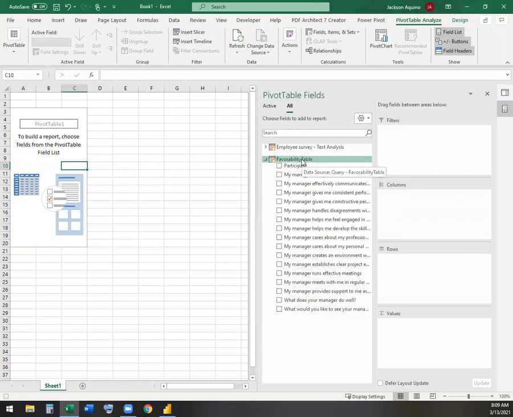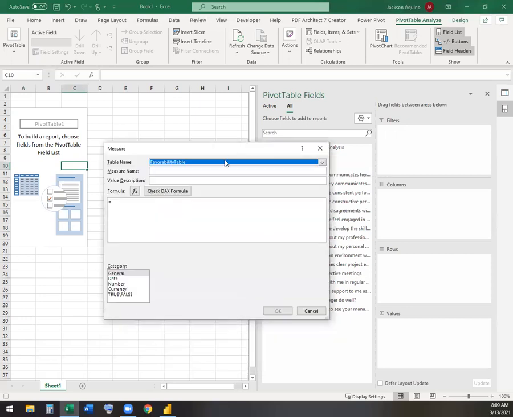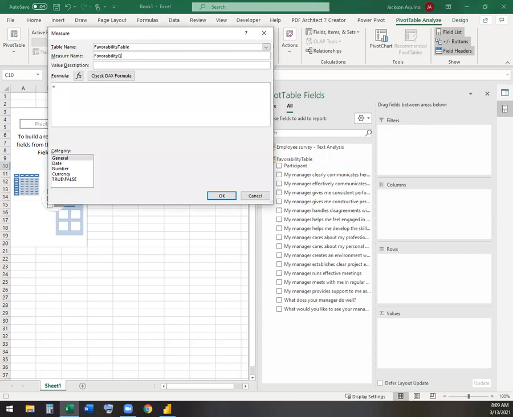So I'll right click this table, the favorability one, and add the measure. I'll call it favorability. Just call it Q1. Actually, no, I'm going to call it question 1, and then I'll rename it.